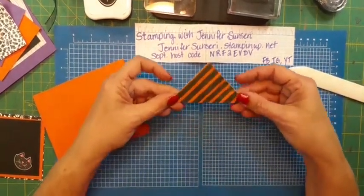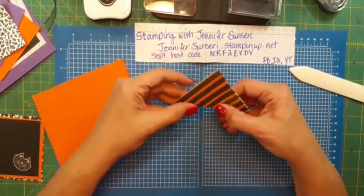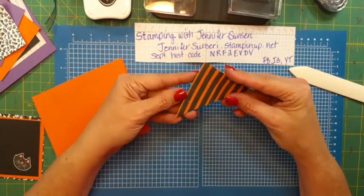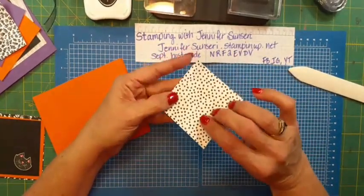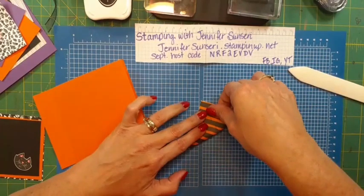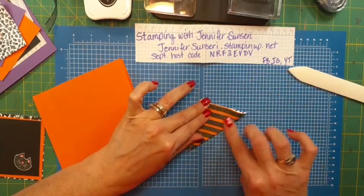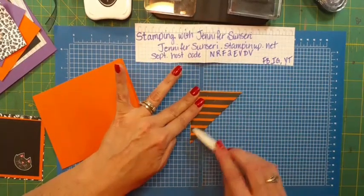All right. So we've folded. I'm all fumbling over my tongue tonight. All right. So I'm just making sure that's a good crease. And then I'm going to do the other side. So corner to corner, just making sure it's all lined up, and then fold, burnish it.